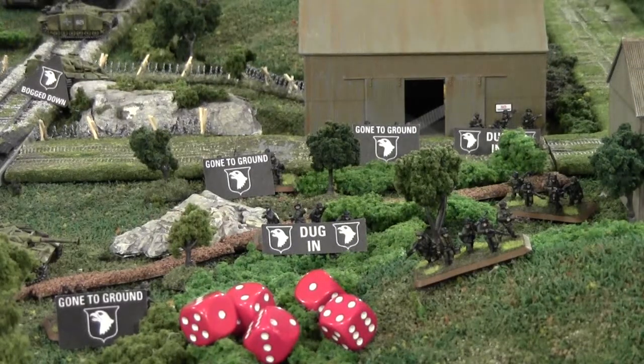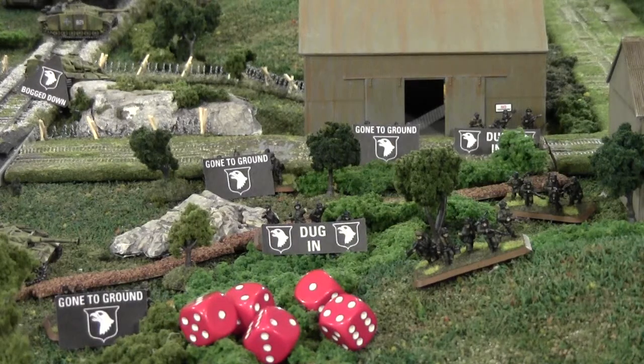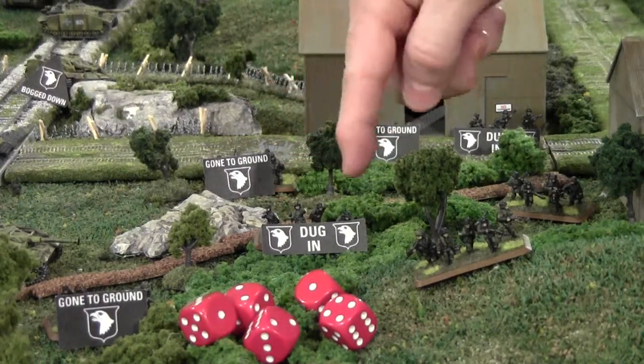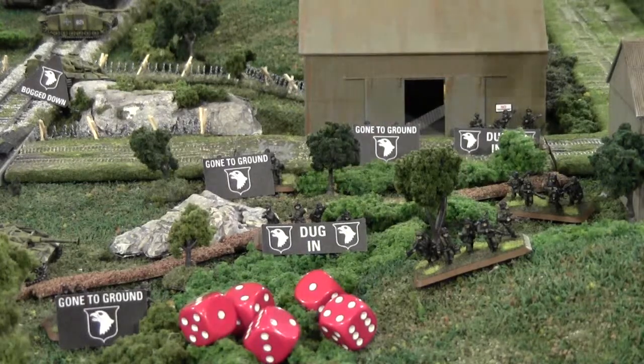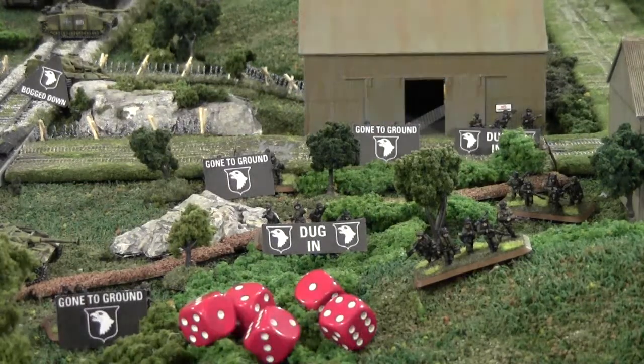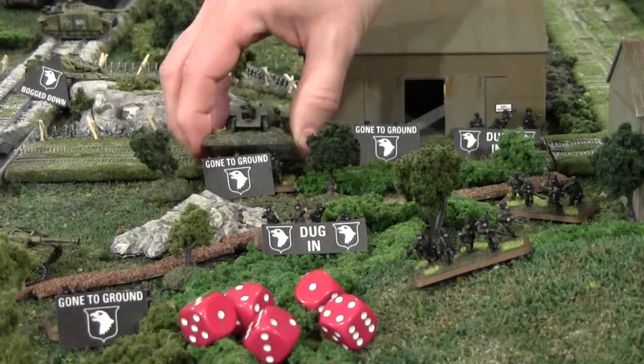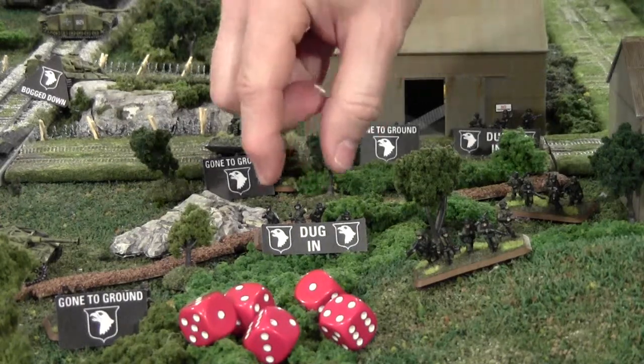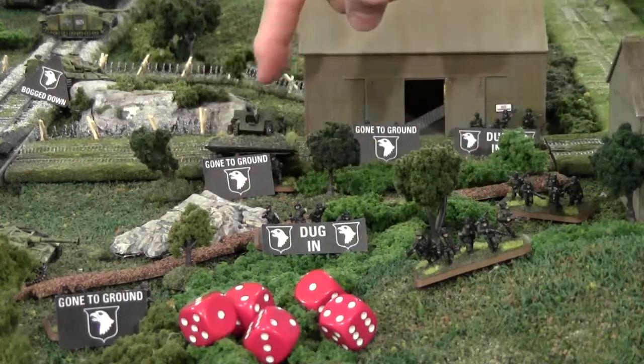Oh, I will say something about priority targets. If they're beyond that 16 inches and they've gone to ground, and part of their platoon is up here, but it's not that priority target, like it's infantry, and we've got the gun team back here. Let me get a gun team, because this is something they put in the errata. So this gun team, I'm going to put right on top of that, just pretend it's gone to ground, and this is part of them.